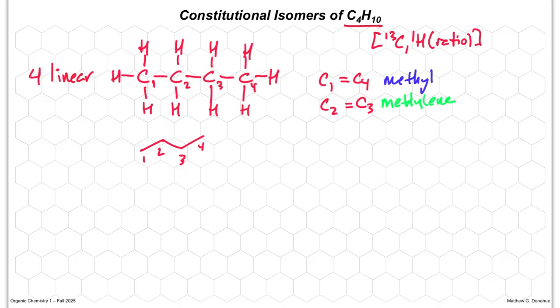So I said there were 2 structural isomers. The first one's linear. I put the number 4. There's no other way that you could construct a linear isomer with 4 carbons and 10 hydrogens. So what is the logical way of doing this? We're going to drop down the longest chain. So see, this is the longest chain here, 4. We're going to chop a carbon off, and put the longest chain as carbon 3 now.